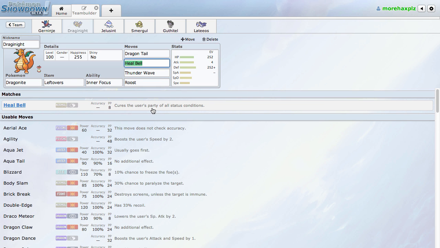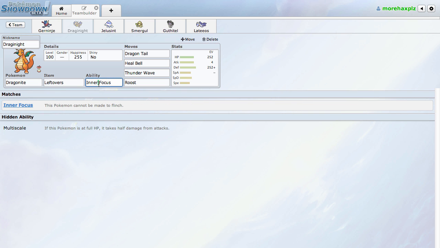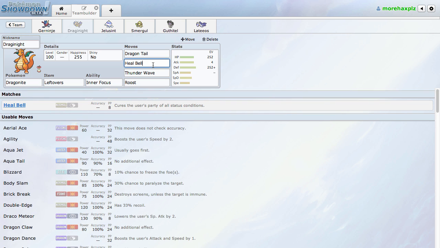Next up, we have the Dragonite. Leftovers with Inner Focus, and the reason it is Inner Focus instead of Multiscale is because Dragonite gets Heal Bell, and apparently it only gets it in Pokemon XD with Inner Focus and not Multiscale. So that's the reason why you can't run Heal Bell and Multiscale. I do have the Inner Focus just because I wanted to try this out as a support set. So I have the Dragon Tail, Heal Bell, Thunder Wave, and Roost. We'll see how that works.